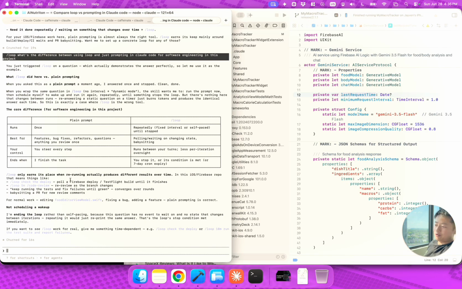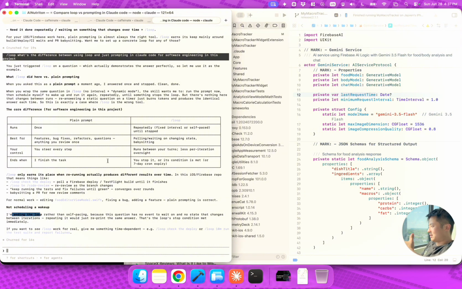So essentially, if the result is the same every single time, you just use a normal prompt. But if the result can be dynamic, perhaps something related to the stock market, any kind of task that is very dynamic in nature, then a loop comes in a lot more handy. So I think that pretty much explains it.